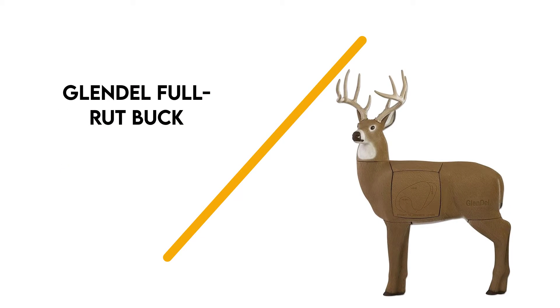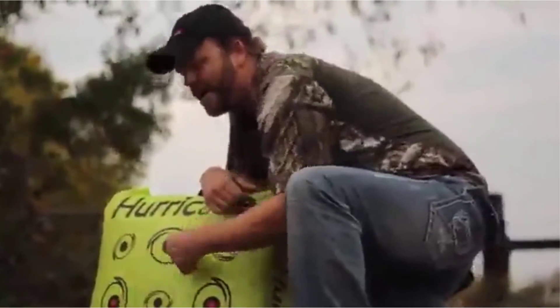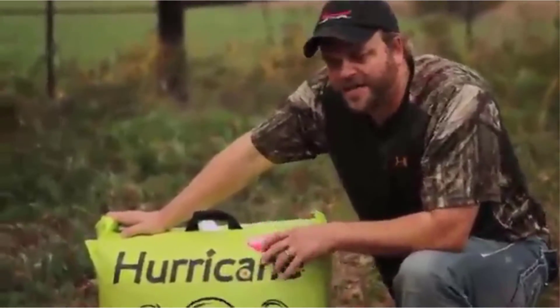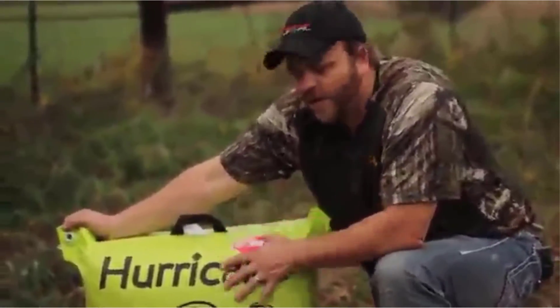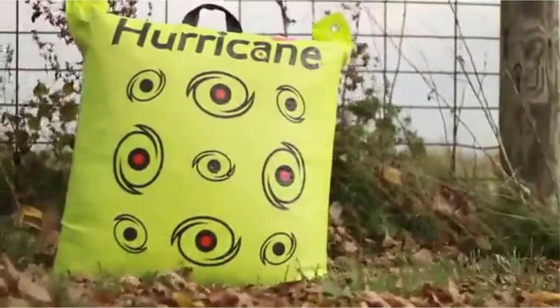Number 1: Glendale Full Rut Buck. Glendale Targets offers a very popular series of 3D whitetail deer targets, ranging from 200 to 300-pound scale replicas standing over 5 feet tall. The Reinhardt Woodland Buck in comparison is just too small for some bow hunters, and the best place to turn is the Glendale series. These targets assemble together and are positionable to create realistic shooting scenarios. The Full Rut Buck is one of the biggest 3D archery targets available, measuring a stout 37 inches at the shoulders and just over 5 feet tall. It's a great option for trophy buck hunters as it accurately imitates a 300 lb whitetail.